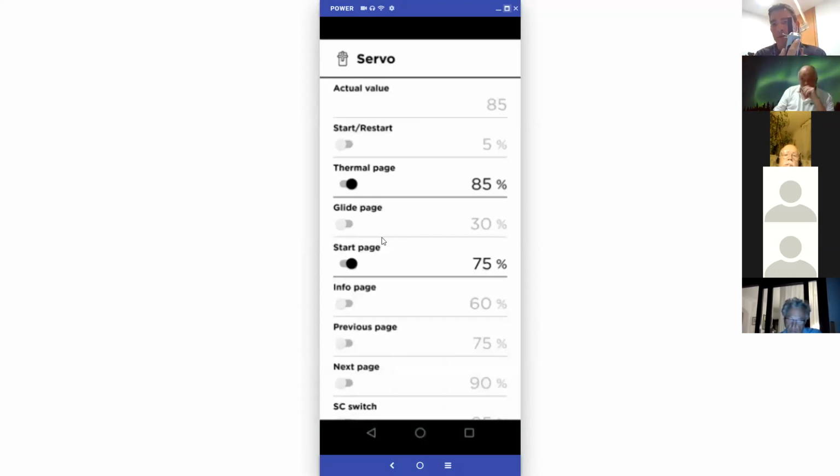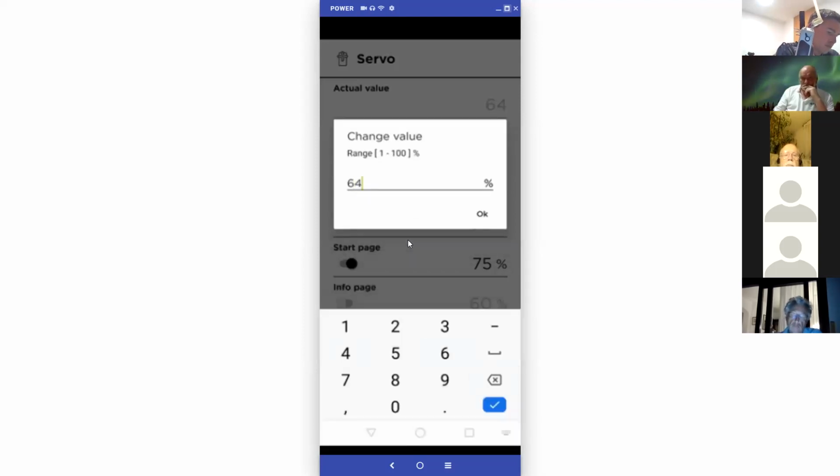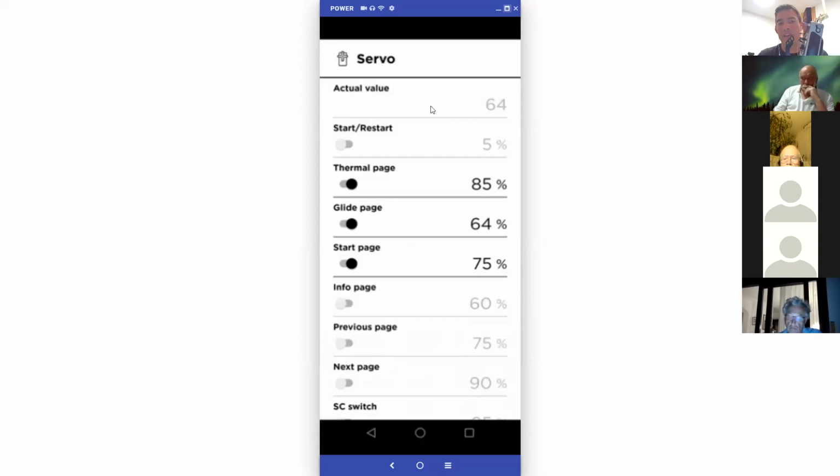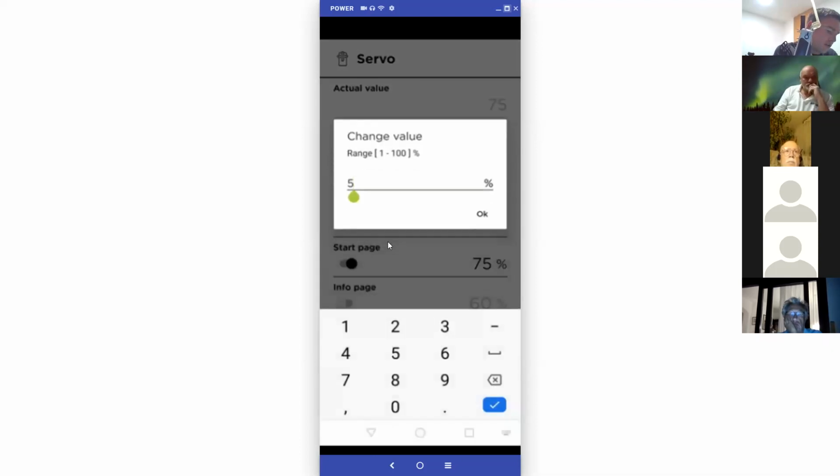Okay, and then up, I want to be in my glide page. In glide 64. You just copy the actual value detected. And when I use the switch, it goes to 14%. Nevertheless, on which page I am, it always goes to 14%. This you have to program in your transmitter. You have to mix, in this case, so that this one has highest priority and these ones are then lower priority switches. 14%, start, restart. Let's enable start, restart and put the value to 14%.